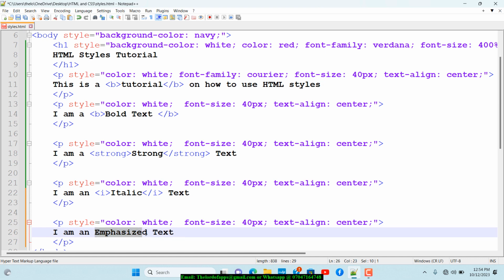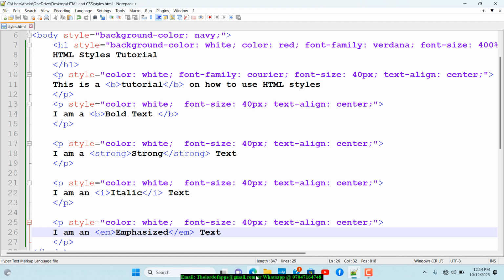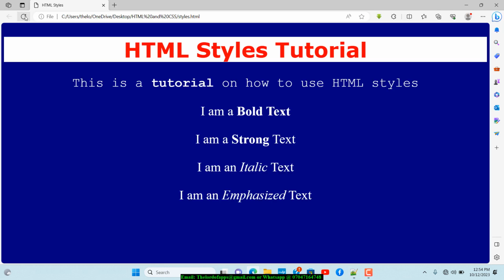Okay, so we want to wrap the em tag around this to see how emphasized it's going to look. I guess that's just going to look like the italics, but let's try to see that in action. So I'm going to say em, and I want to close out that particular tag. Then if we refresh the web page, you see that looks much like the italics, except that the font family looks a bit different. If you take a look at it very well, it looks like something of a sans serif.